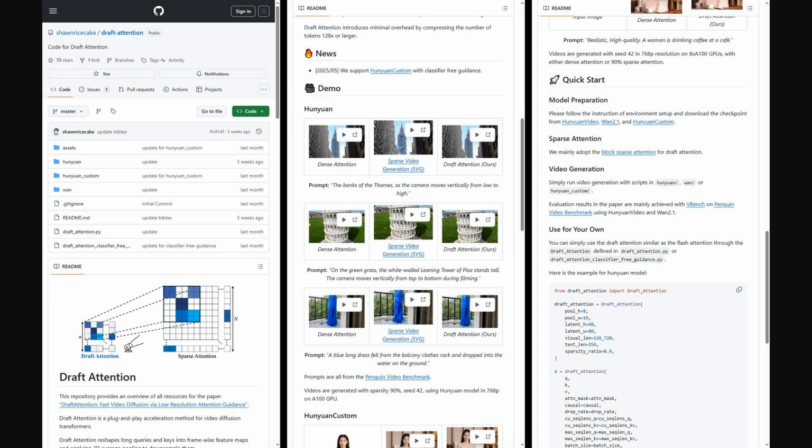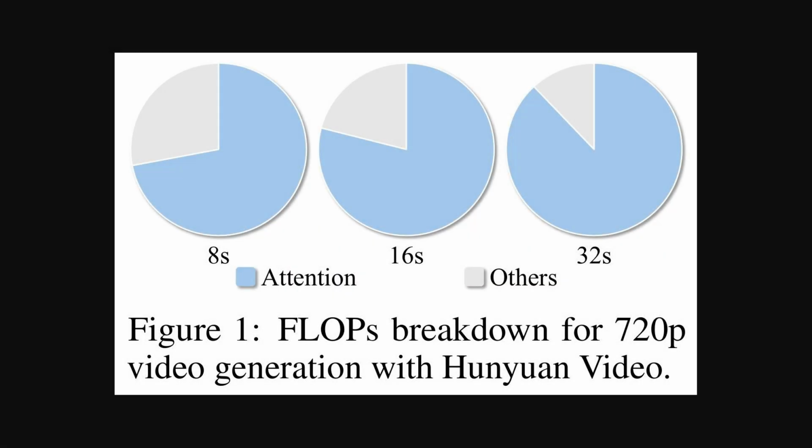Now, before we dive into the details, this method works on what are called diffusion transformers. These are powerful models that generate video by starting with pure noise and then step-by-step, refining it into a clear image, using an architecture that's great at understanding sequences. The key slowdown comes from the attention mechanism, which is how the model weighs the importance of different parts of the video. And if you want to try their solution, the authors have shared the code. Their repository has a great quick start guide and video generation scripts, and the core DraftAttention file is designed as a simple plug-and-play module.